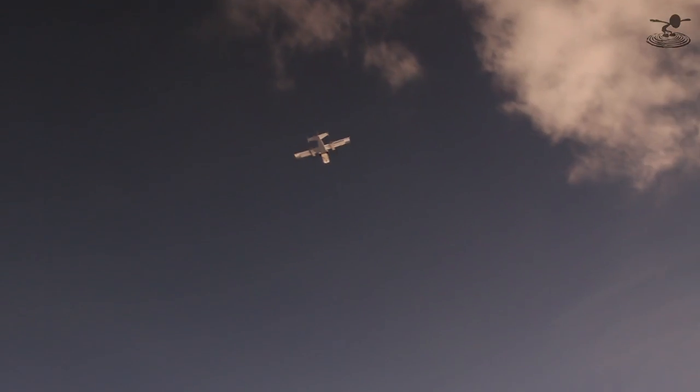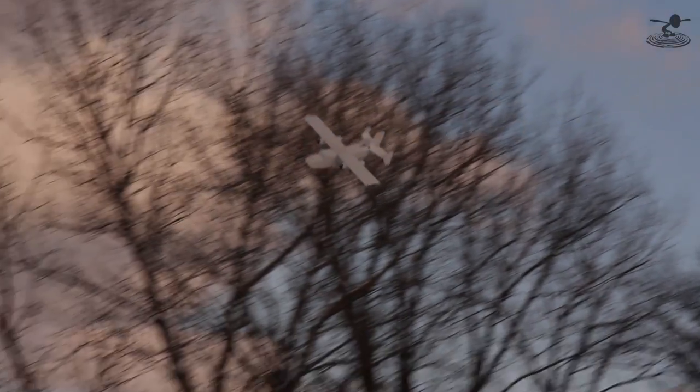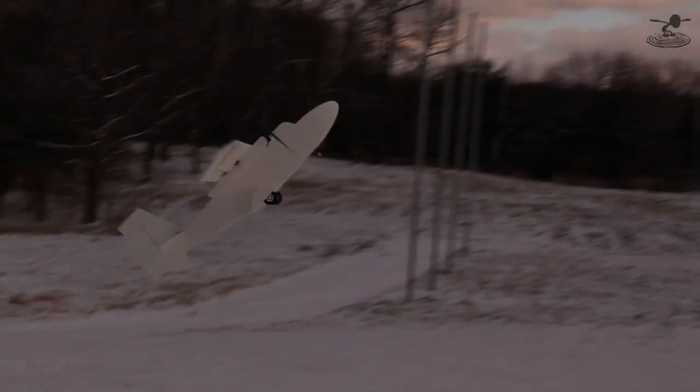Now, you fly with no expos and no dual rates. Yep. For us mortals here, I would strongly recommend putting about 30% expo and probably 70% dual rates on low rates. Want to catch it? Oh, yeah. Good luck.